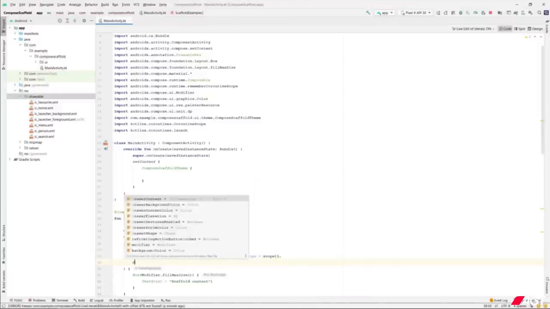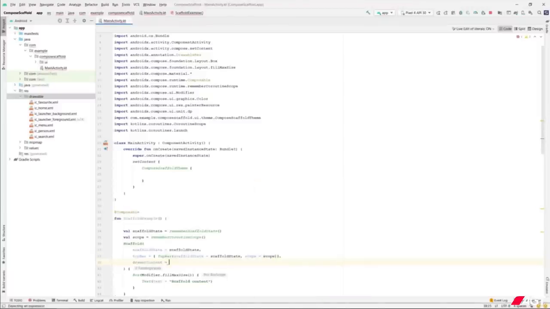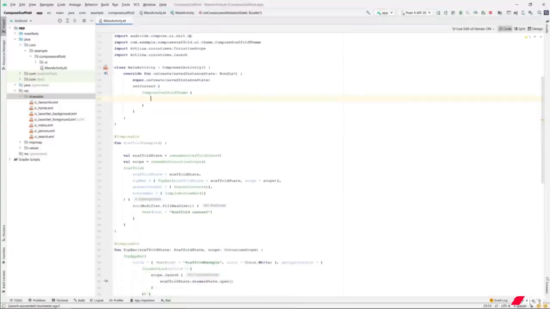We need to add our drawer content. And we also want to add a bottom navigation. Bottom bar is equal to simple bottom bar. And we should add our scaffold example composable inside the set content.